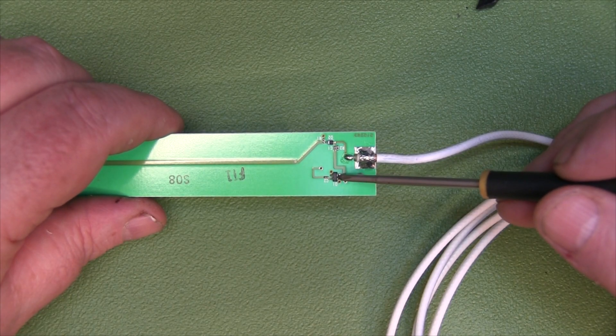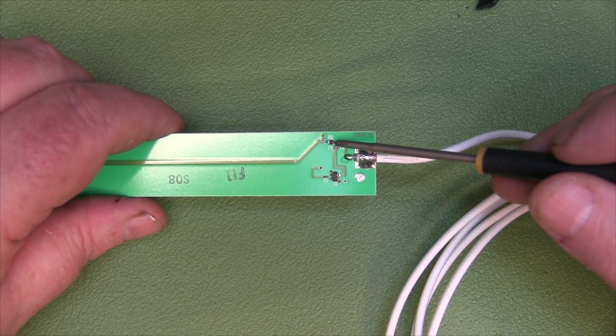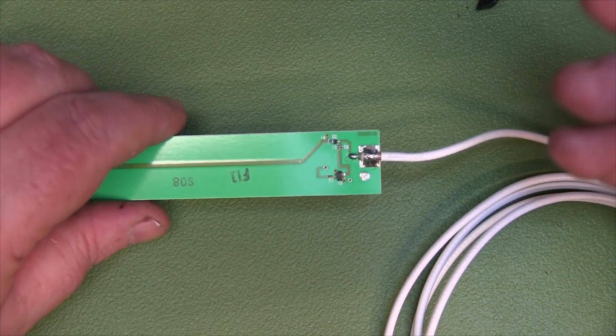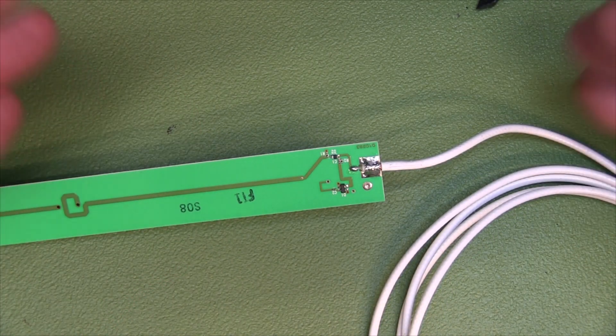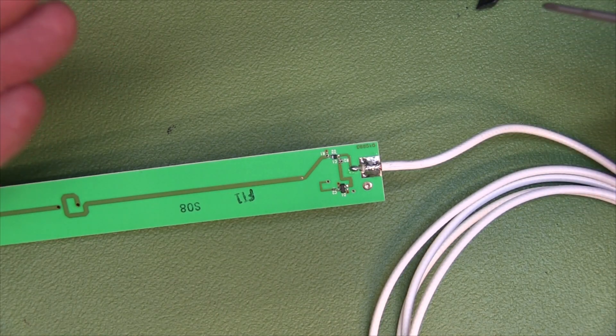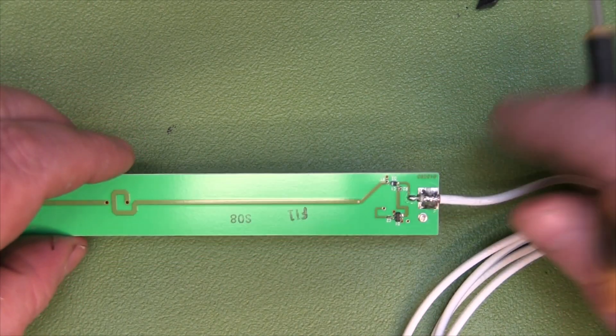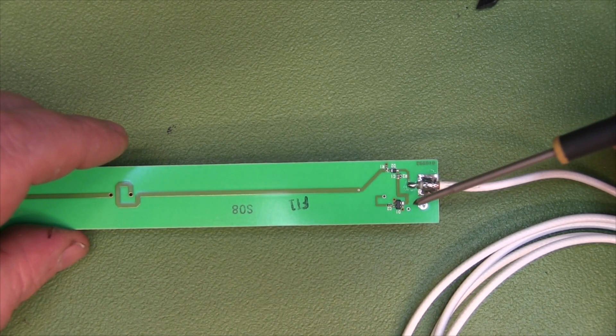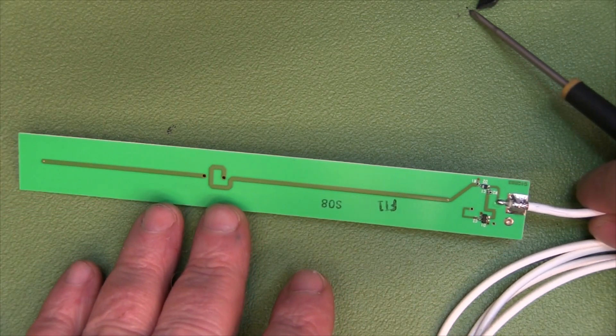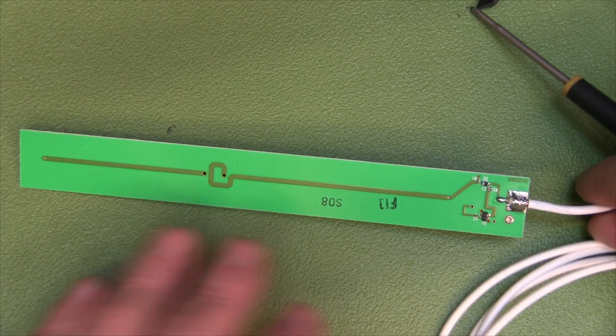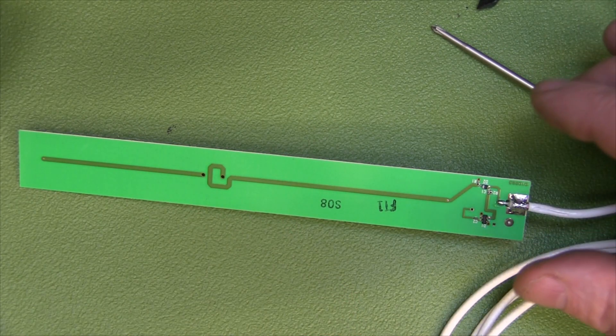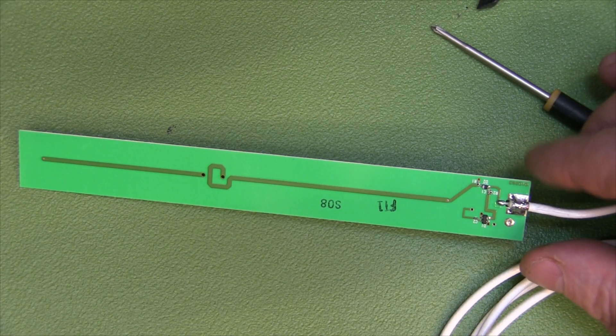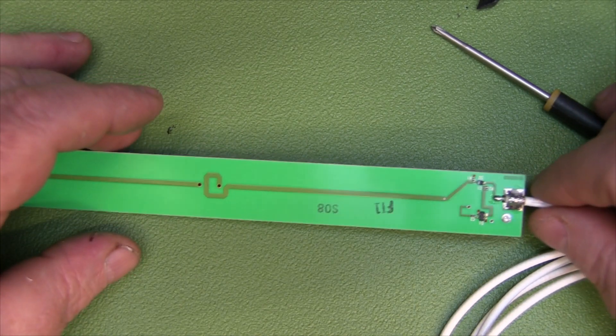We've got these passive components on here, and this looks like an inductor and this looks like a capacitor. Remember in previous videos, if an antenna is inductive or capacitive then it has different sizes to its wavelength, and I think that's what's going on here. They're there to bring this into a wavelength of 2.4 gigahertz.